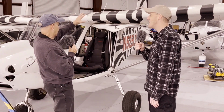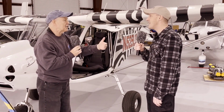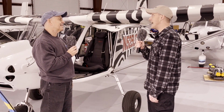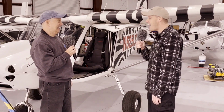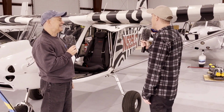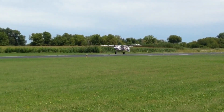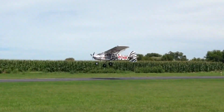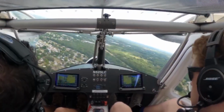It's a weird little thing with its different wings, and it looks so different to some people at first. Tell me what they say after they get the experience. Yes, they see it initially and they're like, I don't know, it's made out of paper mache or something. It's not. It's wonderful material. But then we say, just go out, take a check flight in it, and see what you think afterwards. If you're not convinced afterwards, okay. Well, they always come back with a huge smile and can't get enough. So they love it. They really love it.